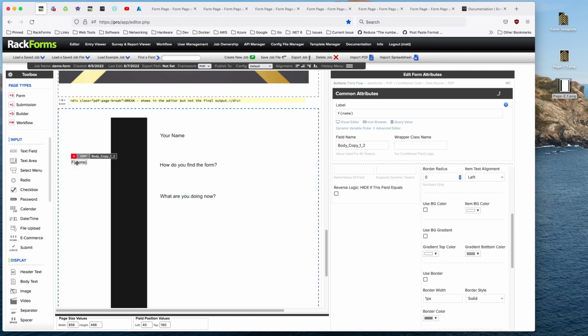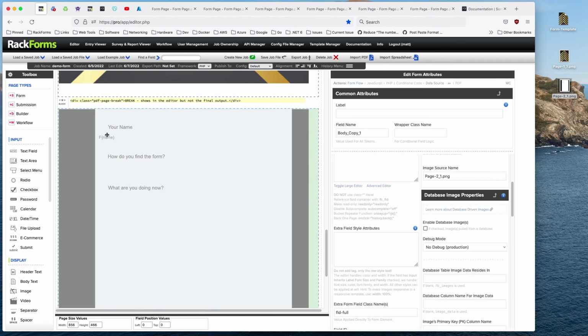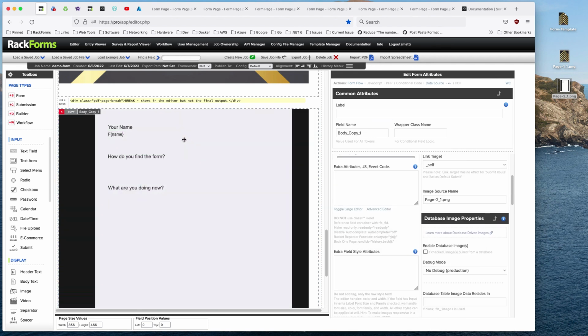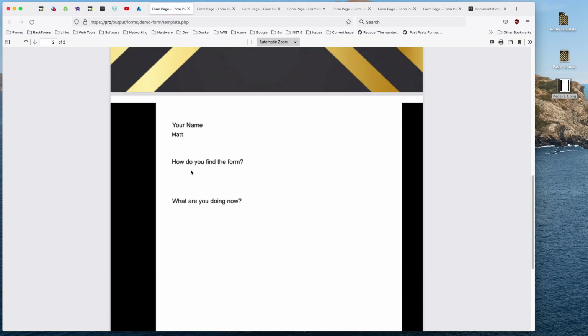Of course, we could do this with other things. For example, we could do this with checkboxes, select items, blocks of text. We could do it with repeaters. We can do it with signatures, etc. In this case, I'll keep it simple and just say that I want to display the user's name right where we have name. So go ahead and just position this guy generally where I want it. And once again, we should see when we build this form that if we scroll down to the second page, our alignment should be pretty good.